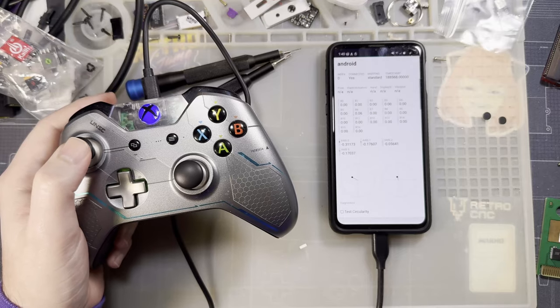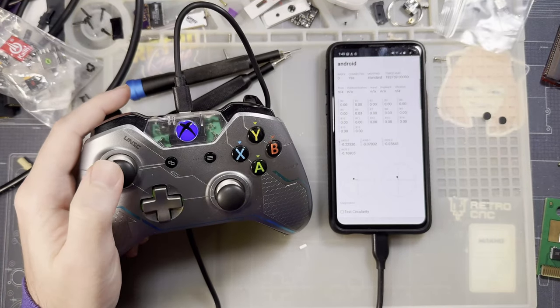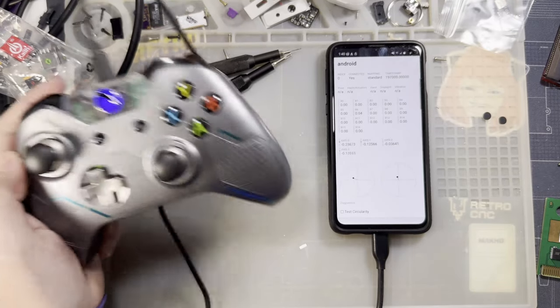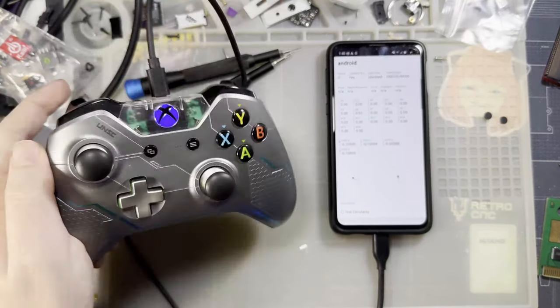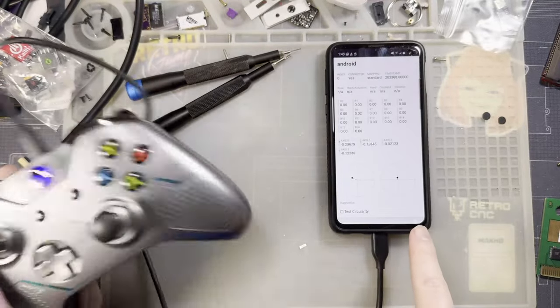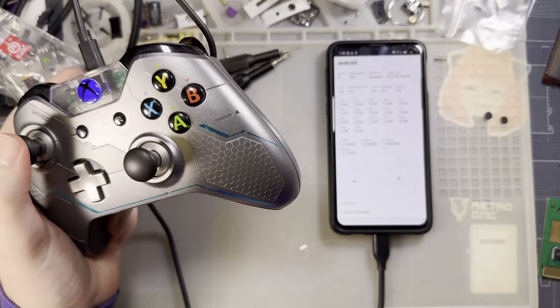because the problem isn't that the stick doesn't think it's centered. The problem is that the stick just doesn't actually center. So you can sort of see as I wiggle this thing around, if you look at what the sticks are doing on my phone, you can see that they move around a lot, and it's terrible.